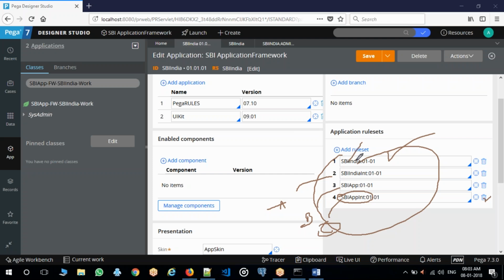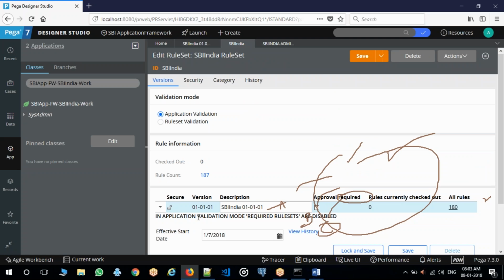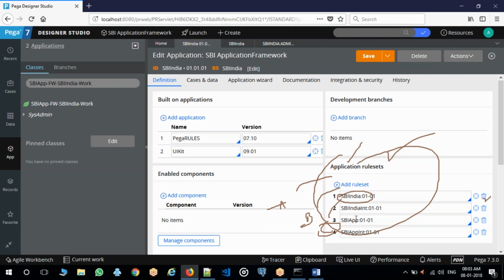Getting my point? So that is the application level rule set. It doesn't require mentioning a prerequisite here. Automatically from your rules stack it will be taken.